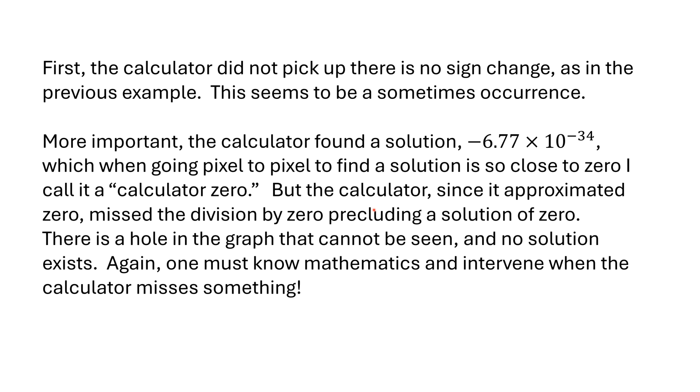But here, if it does mean 0, I have another problem. I have a division by 0, and I can't allow that. The fact is, there's a hole in the graph, but by connecting pixels, it just got right past the calculator's ability to see it. And so we did not pick up the fact the equation had no solution. So we have to be careful. Again, it comes down to your knowledge. How much do you know? And you have to help the calculator in a case like this.